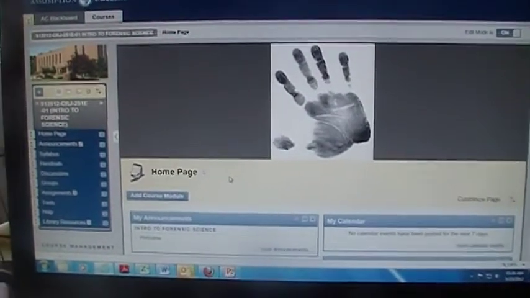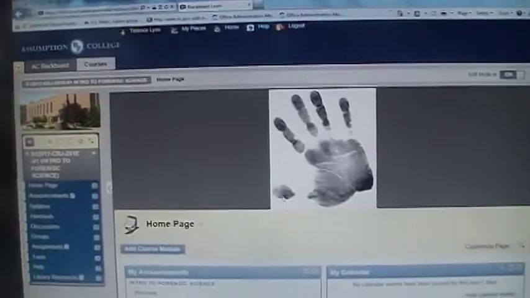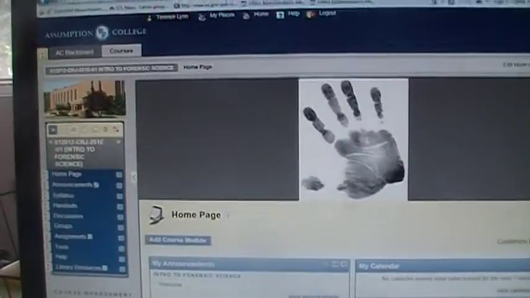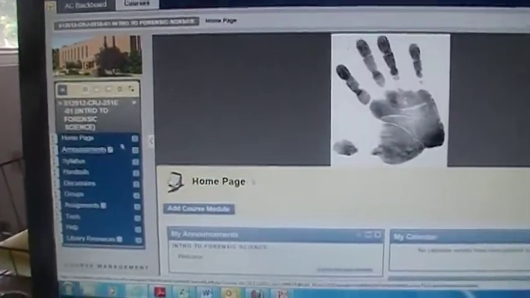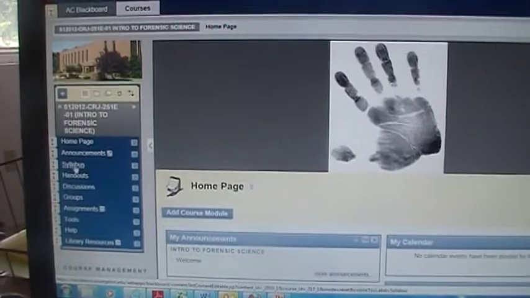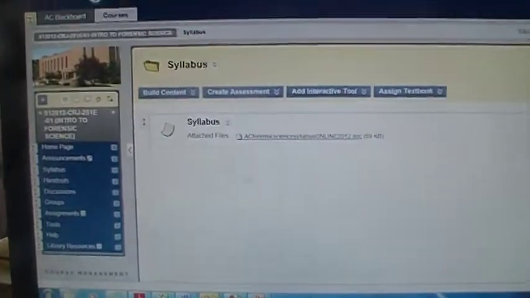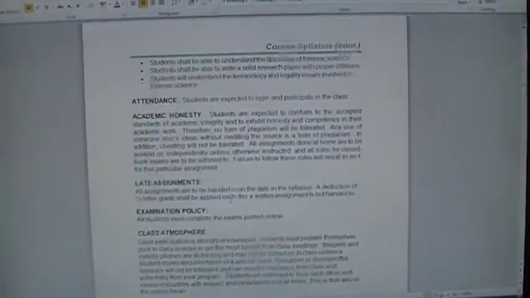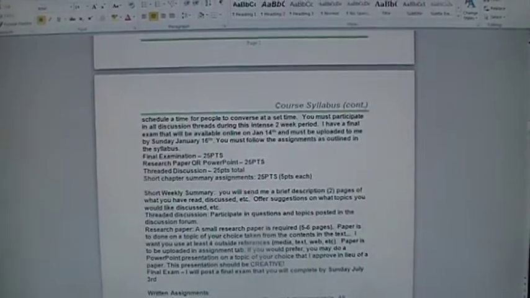I thought I would give you a brief tutorial to help guide and navigate you through the online class. When you enter into the portal, this is where you'll see the announcement page. You want to pay attention to the left-hand side over here. The syllabus is posted, so you would simply click in, and it will tell you everything we're going to be looking at and discussing throughout the semester.